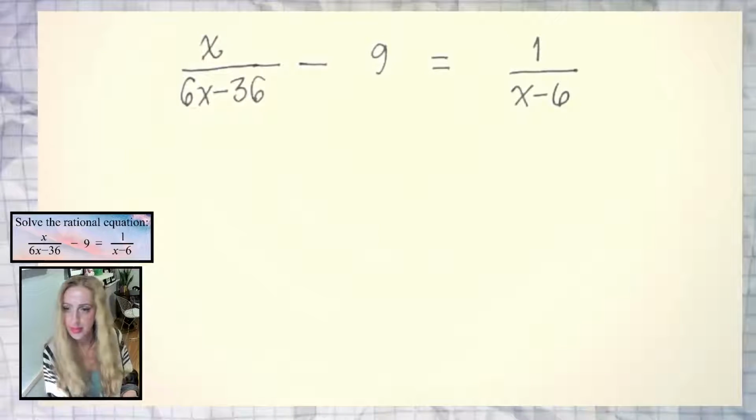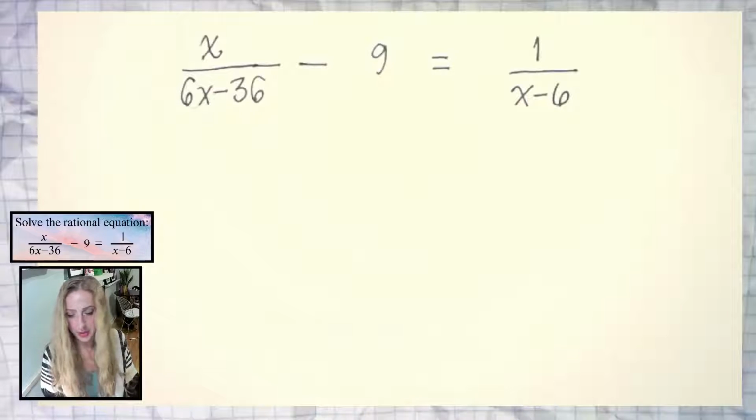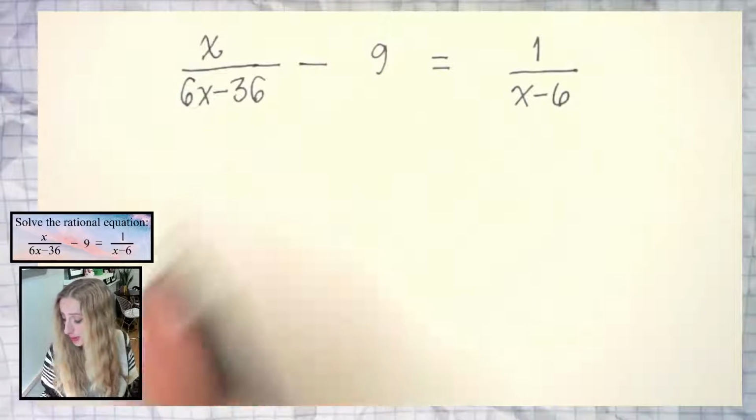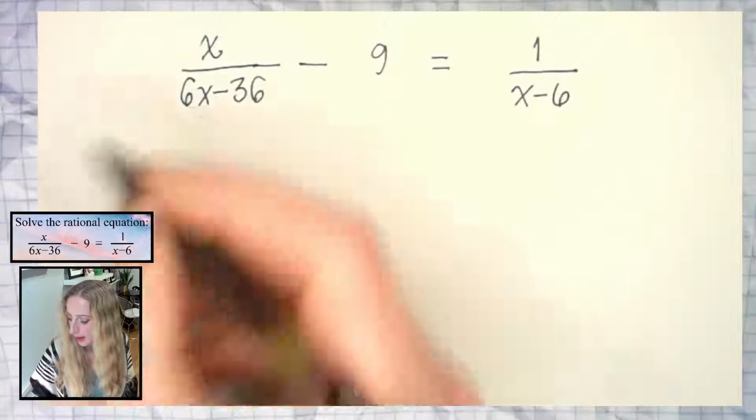Hey everybody, in this video we will be solving the rational equation you see on your screen right now. In this example, we actually have a little bit of factoring to do in the first denominator. Although the factoring is pretty light, it is just a GCF, or greatest common factor, factoring method, it is necessary to do considering we need to get a closer look at our denominators so we know exactly what the least common denominator is, and then we can multiply through by that.